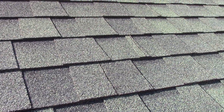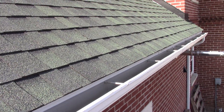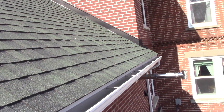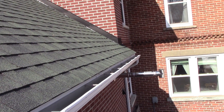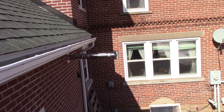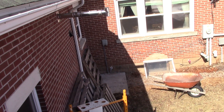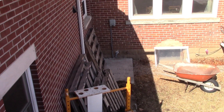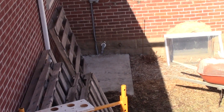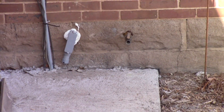After allowing the foam sealant to cure overnight to make sure it's good and solid, we come up and survey the roof and pick out the location where we're going to install. I used the app on the phone to make sure I had a clear view of the sky, and I also needed to be able to run the cable all the way down to the conduit I put through the wall yesterday afternoon. Now that the foam is cured, I could use a utility knife to cut off the excess.